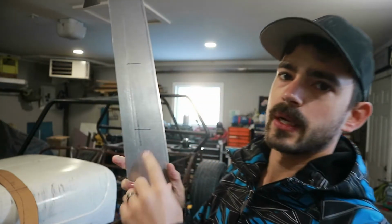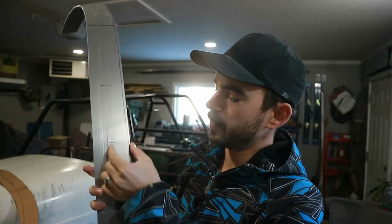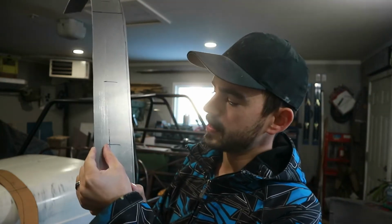The hood is actually gonna overlay this, so this much will be covered up by the cowling and this much will be covered up by the hood, so that'll give us a good spot for the hood to kind of rest on when it's closed.